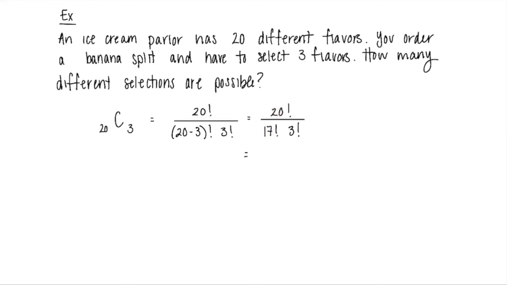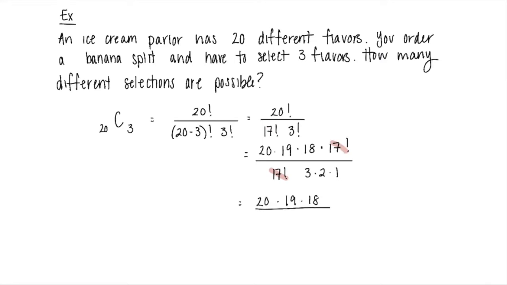We'll use that property and pick off this 20 to get 19 factorial. Pick off the 19 to get 18 factorial. Pick off the 18 and you'll get 17 times 16 times 15 all the way down to 1, which is 17 factorial. So this way, by simplifying it like that, these 17 factorials cancel. And then 3 factorial is 3 times 2 times 1. So we're left with 20 times 19 times 18 and a 3 times 2 times 1 in the bottom. The 1 doesn't really do a whole lot of anything.